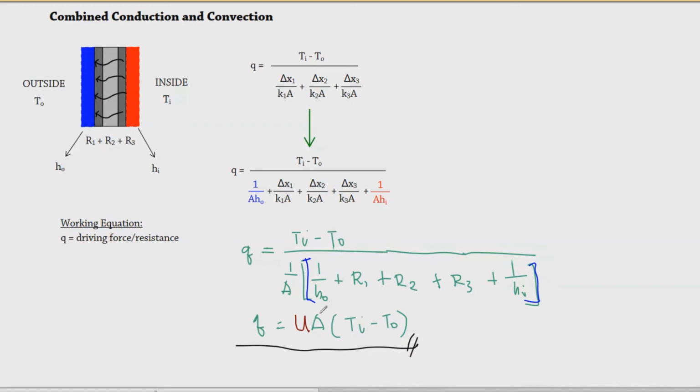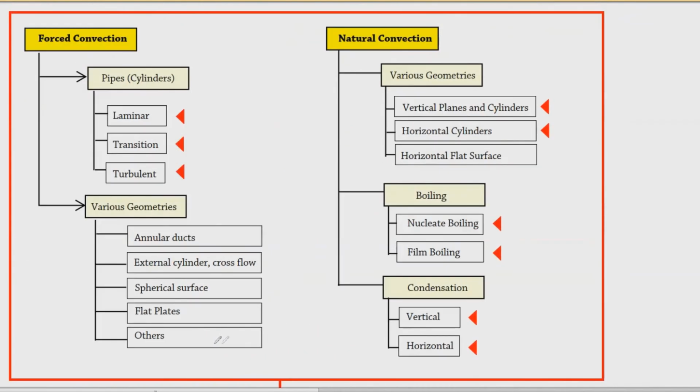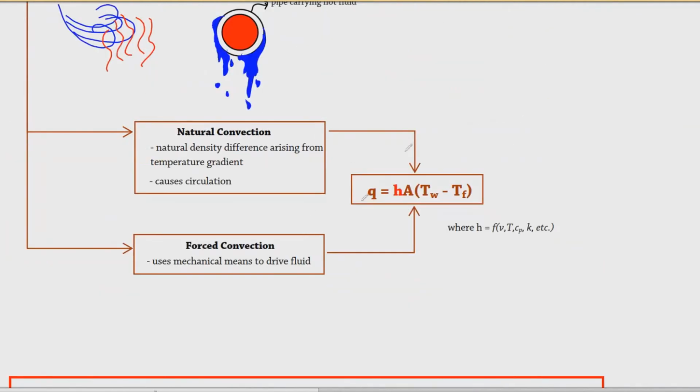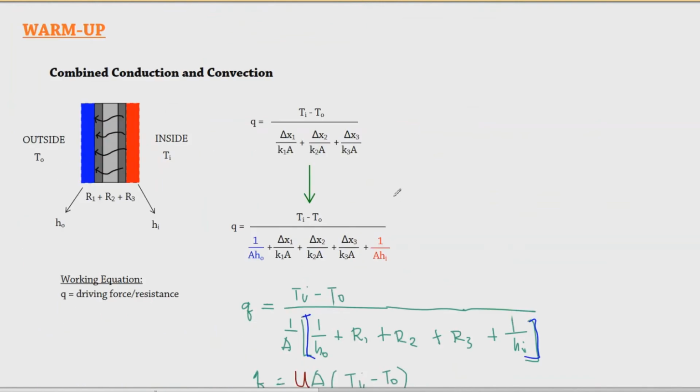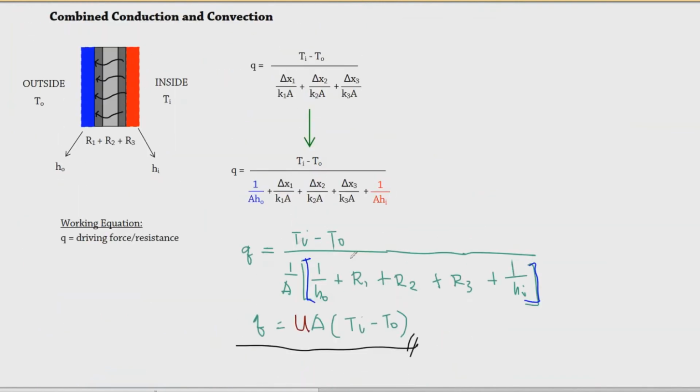And if you're given U already, then you can also use this equation. And if you look closely, this looks kind of similar to this equation. It's just that this one is H because we're referring to a single convection. But in this case, since this is U, we're referring to a combined overall heat transfer coefficient for all the resistances brought by conduction and convection. So it will make proper sense when I solve such kind of problem. But before that, let's try focusing on pipes.